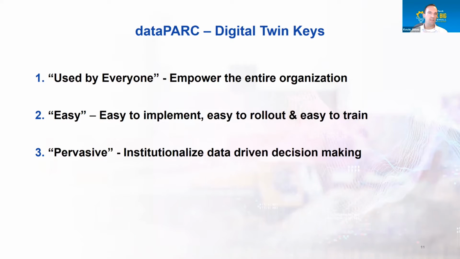Number two, easy. We want to make sure it's easy to implement, easy to roll out, and easy to train. That's really one of the key elements to making these projects live. And the other key element is making sure it's pervasive, so that we're able to institutionalize data-driven decision-making and become a real core part of the culture of an organization.